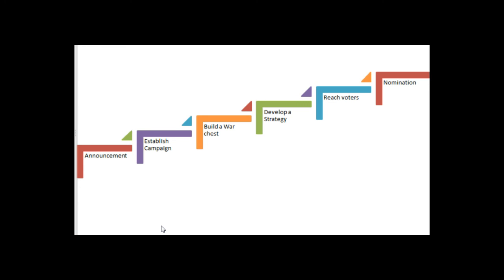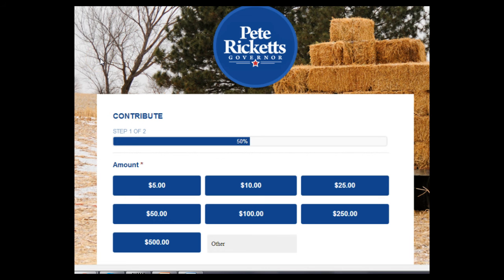They are going to do this through a variety of techniques, which you might want to list underneath of here. Things like phone calls. They might have fancy dinners, $1,000 plate dinners, where you are going in order to give money to express your support for that candidate. The other thing that you might see them do is direct mailings to people. You also see on different websites where people are asking for money. And here's a good example. Pete Ricketts, who we found out was running for governor in the primary elections in Nebraska as a Republican, when you visit his website, this is the first thing that pops up.